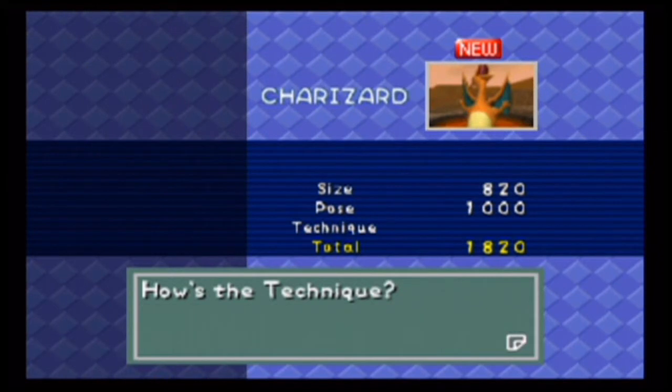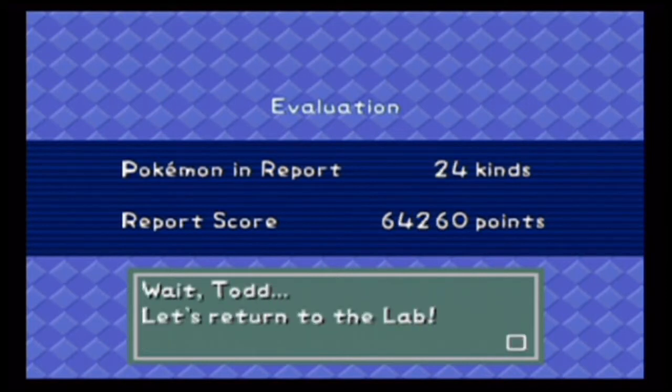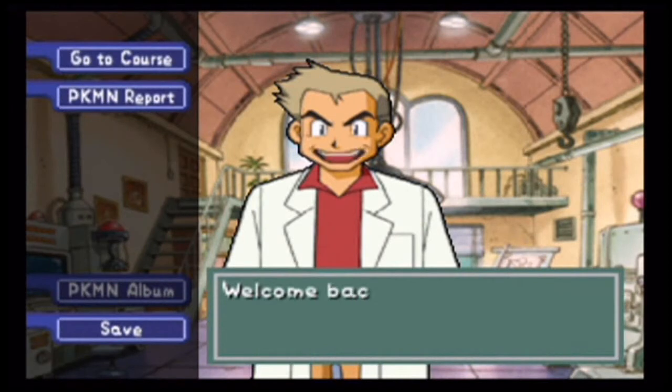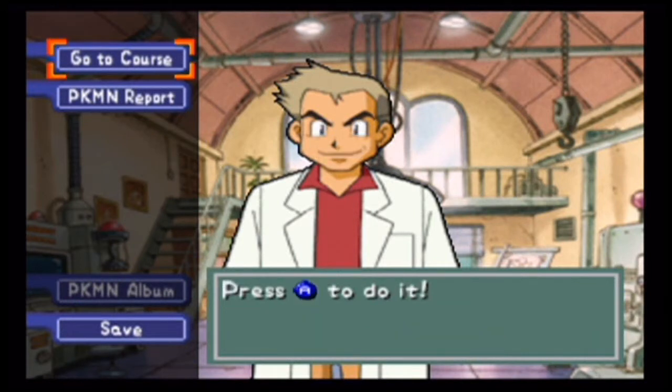Oh, that's actually pretty good. Especially noticeable with the technique and stuff. And from here, we're able to get 24 kinds of Pokemon in the Pokemon report. So I think we should be okay, at least for now, anyway. And since we only came across one exit in the Volcano course, this means we're now able to unlock another course.